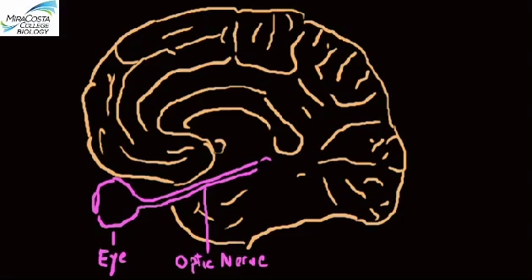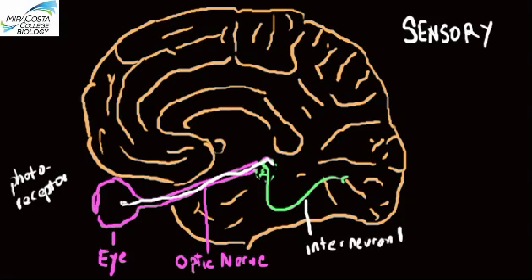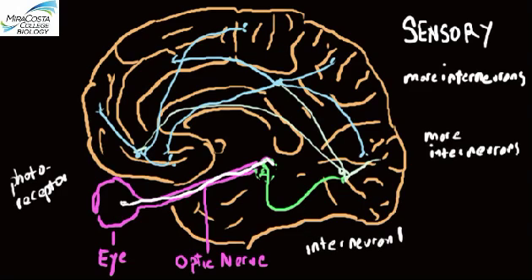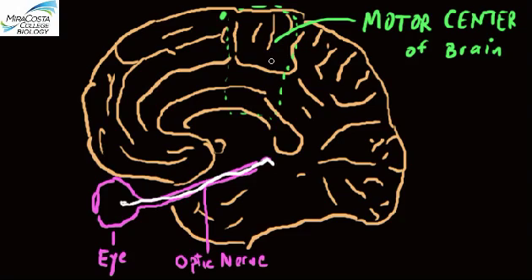The basic idea is incredibly simple. Sensory devices like the photoreceptors in your eyes, touch receptors in your skin, or chemical receptors on your tongue or in your olfactory bulb, send nerve impulses via nerve cells to the central nervous system where sensory nerve cells connect with other nerve cells that process and maybe store the information. Meanwhile, your motor nervous system is activated by motor centers in the brain and spinal cord, and its neurons go out and tell the motor units to do whatever it is that they'll do.